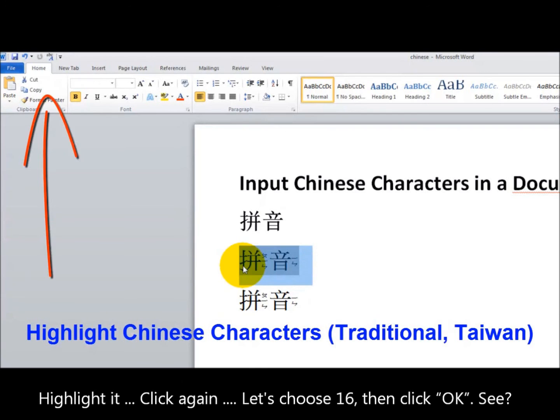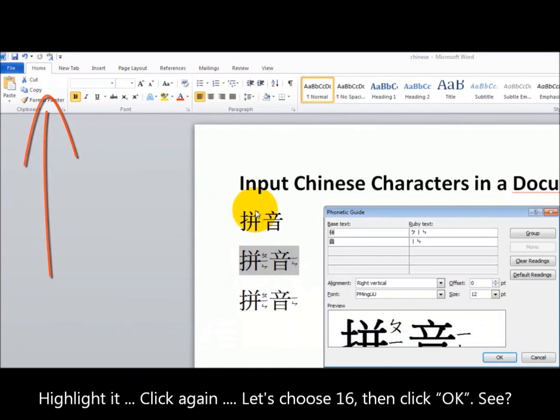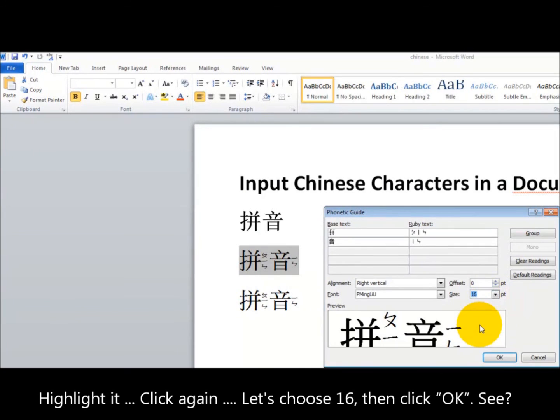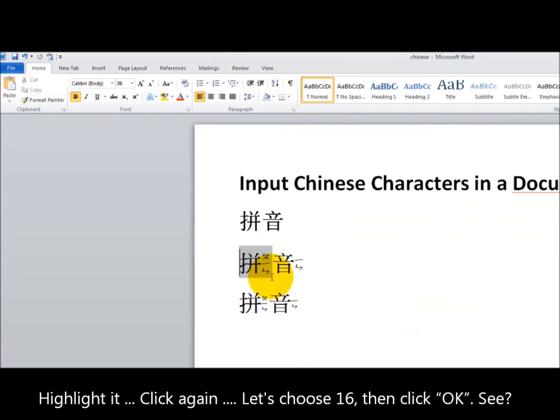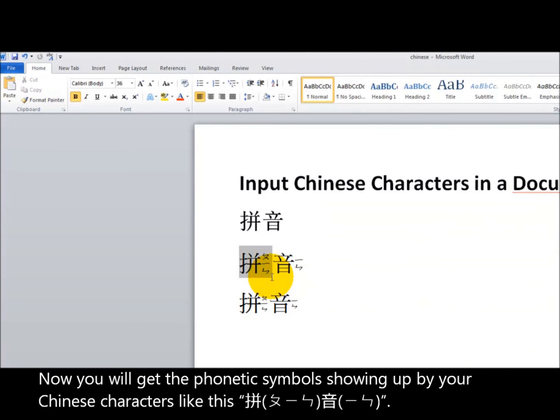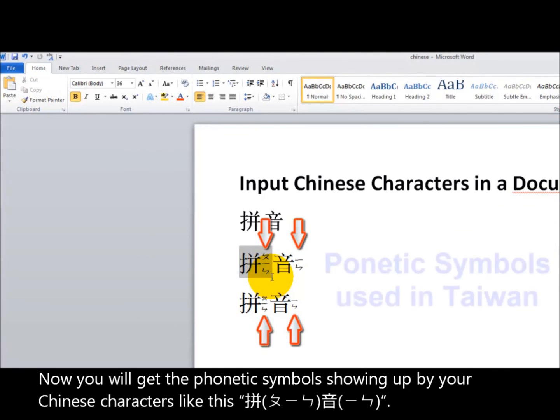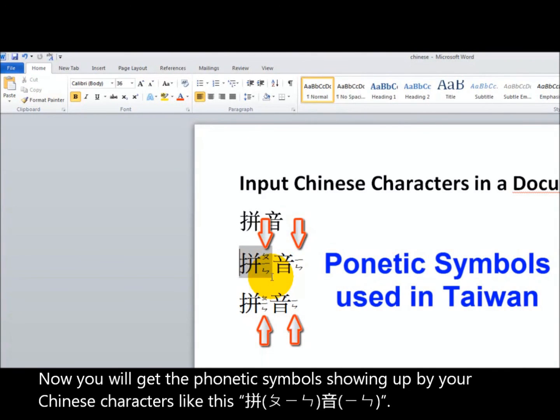Highlight, click again. Let's choose 16. Then click OK. See? Now you will get the phonetic symbols showing up by your Chinese characters like this, pinyin.